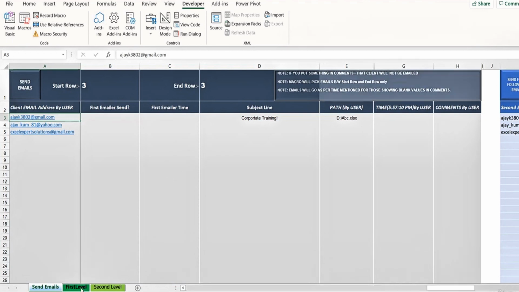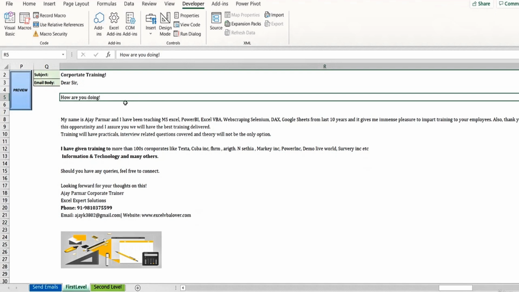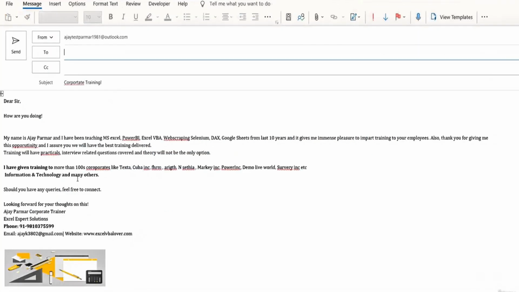The first one is that we have given the user the provision that he can quickly click on this preview macro, and she can see how this email is going to look in the body. If I click on the preview, you see a pop-up will come immediately, and you need to have Outlook on your system and MS Word as well. I'll explain this in two parts. This is the first part.